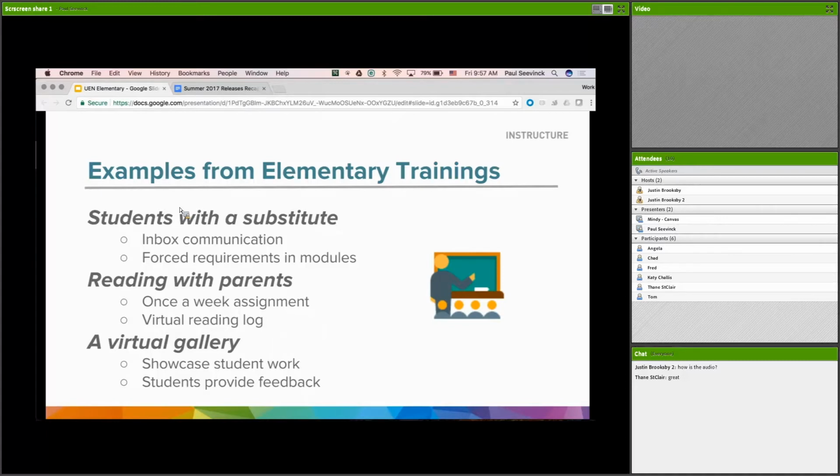But students with substitutes, this is one thing that I used a ton inside of my classroom, and while I've been training around the country, I've also seen this a bunch, because we train while school's in session. So a lot of times what they end up doing is they create a module for the students, and those students are able to walk through that module with those requirements. How many of you guys have used requirements quite yet in modules? All right, if you've not, let's take a quick look at that.